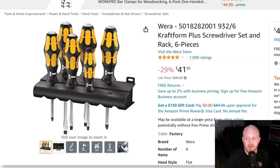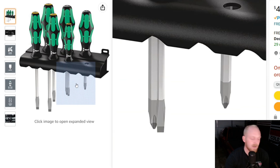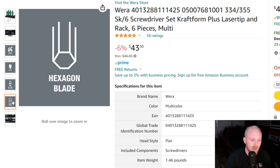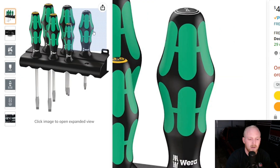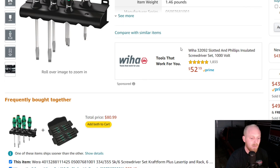There are many other sets in this price range that should be considered as well. Unfortunately this one is temporarily out of stock but it'll be back. Here's the Wera CraftForm Plus laser tip and rack — another six-piece set. This isn't the striking cap version but it does have the laser tip, which really prevents camming out the screw or rounding it off. It's $43.50 down from $46, once again German engineered. You can see the tip design — hex blade, laser tip, hex bolster, easy identifier on top. Thousands of people using these have been blown away by them.